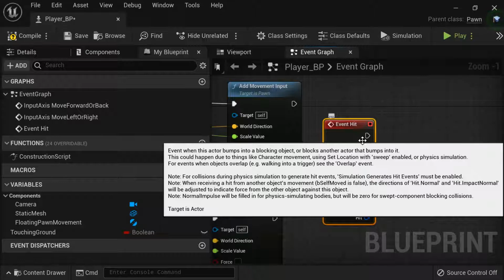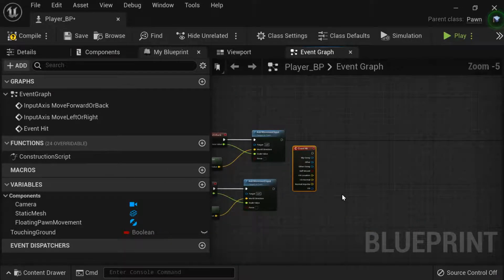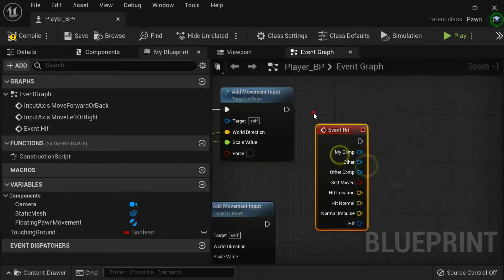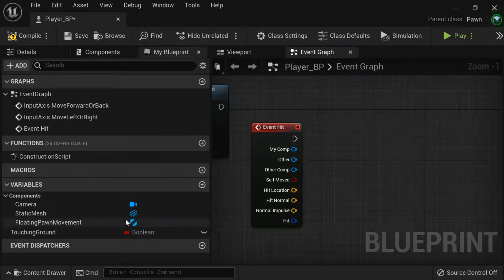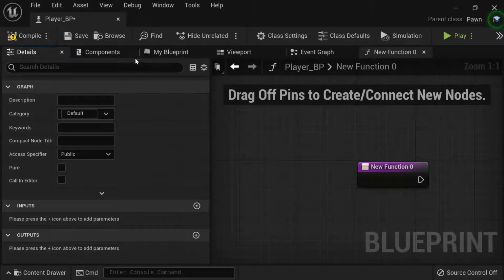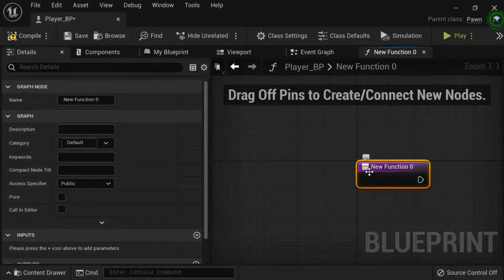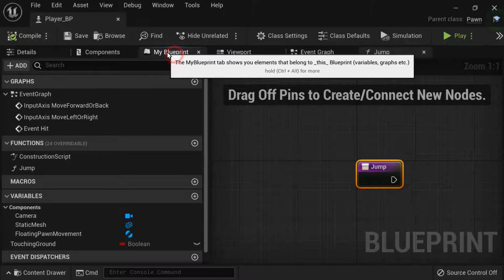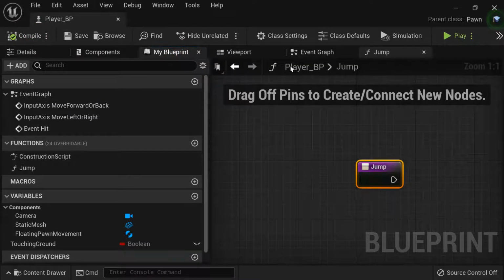Let's go ahead and build a new function, just because if we put everything into this one blueprint, it's going to get messy very quickly, or at least it's going to be a lot of different nodes. So instead, I'm just going to create a function for what I want to happen for the jumping logic. To create a new function, go into the Functions tab and hit the plus button. Here we can then give this function a name. Just click on the function node and let's change its name to, let's call this the jump function. Then I'm going to compile this, and if you go back to your blueprint, you'll see jump as a new function that you can use.